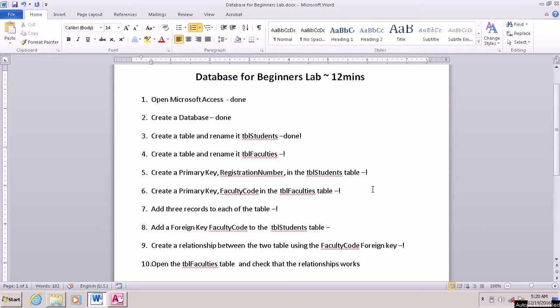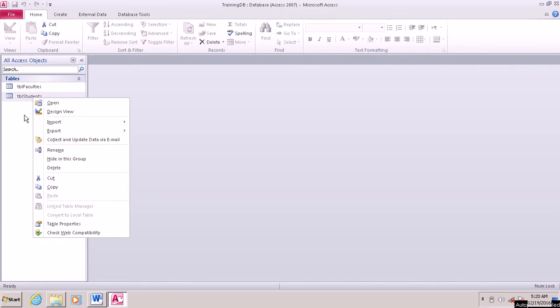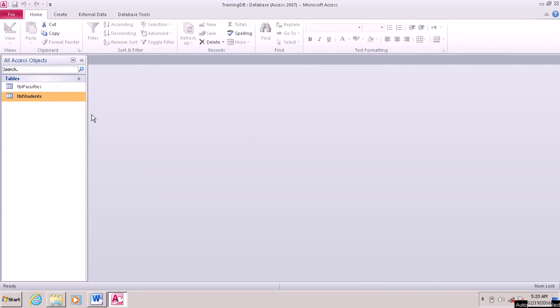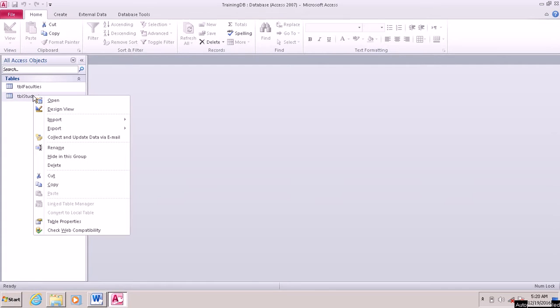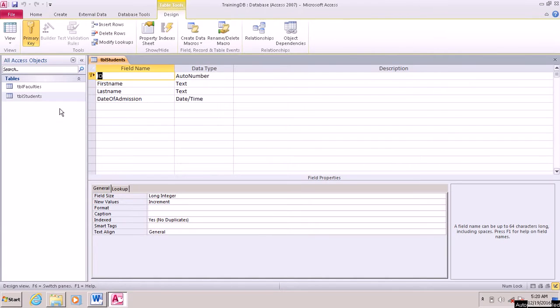We've created a table, that is number 4, and renamed it to TBL faculties, done. The next thing we are going to do is to create a primary key called registration number in the TBL students table. So what we are going to do is right click and go all the way straight to the design view, so that we'll be able to create a primary key.